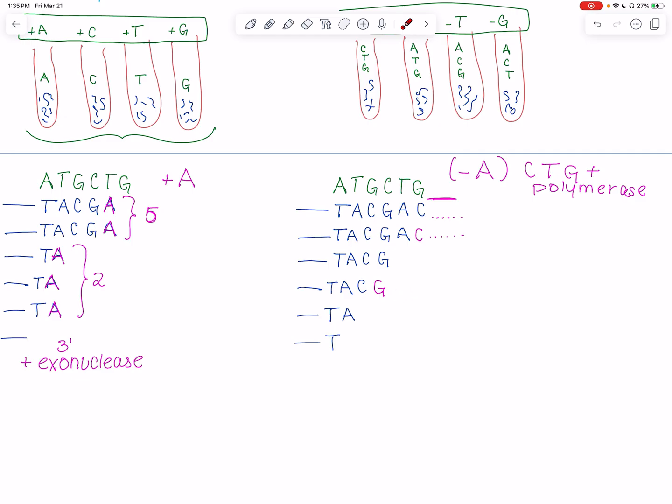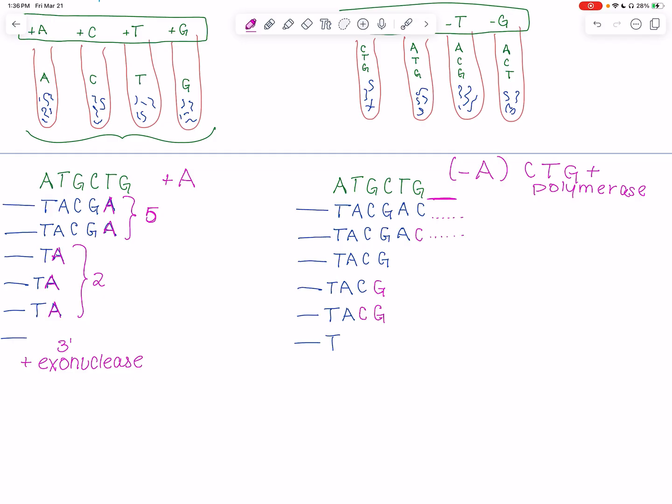Down below, what we would end up with, we would add the cytosine, we'd be able to add the guanine, again, stopping where an adenine would be added. And then, what you'll also notice down here is that we wouldn't be able to add anything else to this sequence that starts with a T because of the fact that the next nucleotide would again be an adenine.